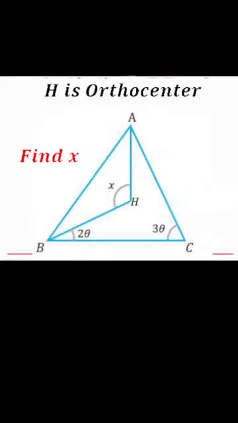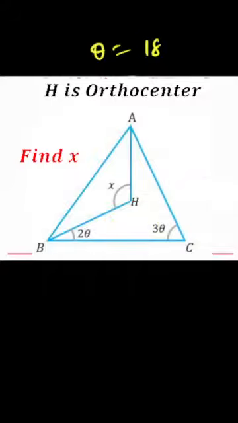See, what is H? H is the orthocenter. Orthocenter is the intersection of the altitudes, the point formed by their intersection. If I extend this, this would be an altitude, so this angle is going to be a right angle. Using the angle sum property in this triangle, I can solve for the value of theta first. So 2 theta plus 3 theta, that is 5 theta, plus 90 is equal to 180. So 5 theta is equal to 90, and theta is going to be 18 degrees. This is the very first step using this triangle.